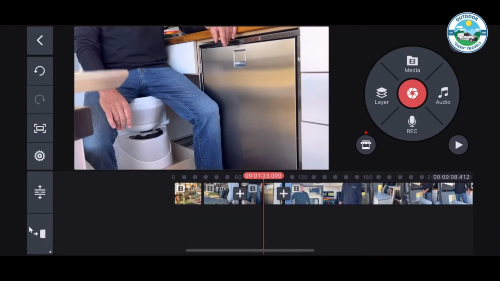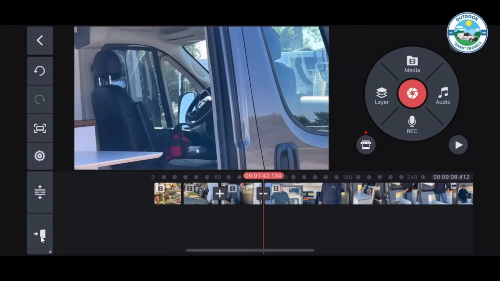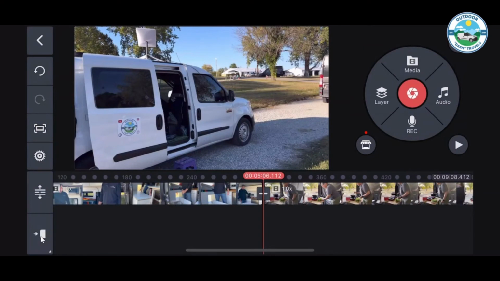This last one here is a good one to do. See how I'm in the middle of the clip and I want to go immediately to the next clip? Watch what happens. It jumps to the next cut. So it literally bypasses everything. It's a quick and easy little tool right here. These are going to help you, but this main menu is the one that you're really going to worry about.